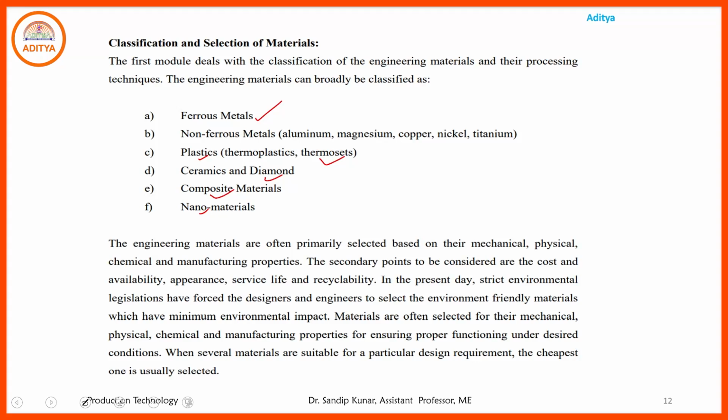Every material has different applications in different sectors. That type of material has different applications in different sectors, because every material has different characteristics, different advantages and different material properties: chemical properties, physical properties, mechanical properties, electrical properties. Every material has different properties. As per those characteristics and properties, we use that type of material in different sectors.